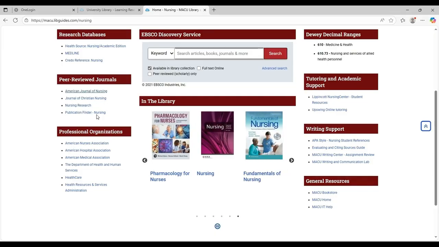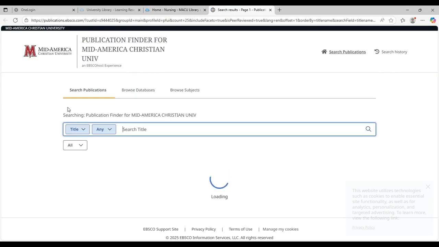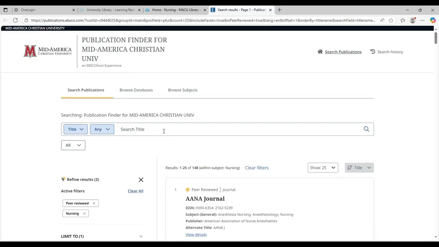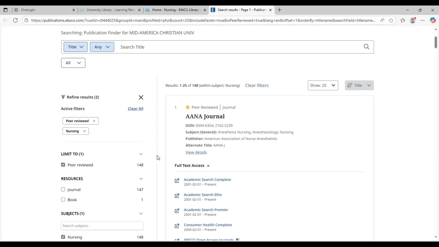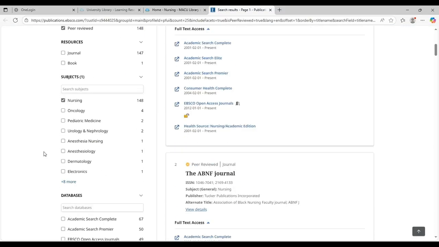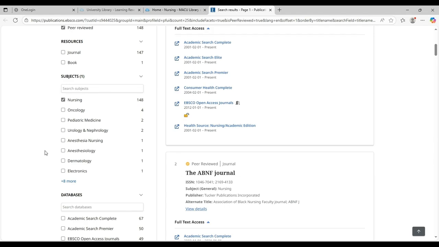And then we also have a tool called Publication Finder that helps you to connect with all of the publications that the library has that are related to this subject of nursing. Okay, here on the left you can see there are some filters that I can use to narrow down my search.